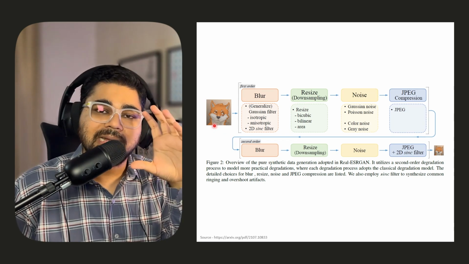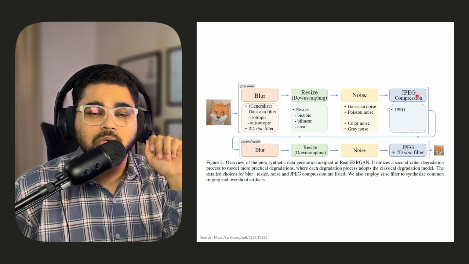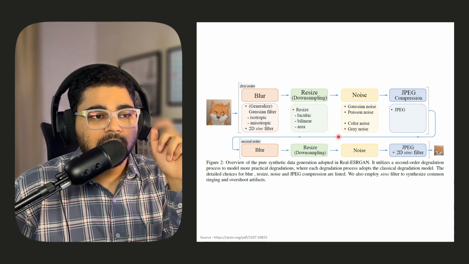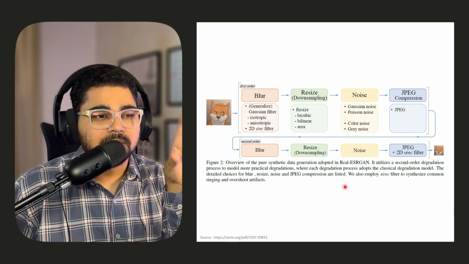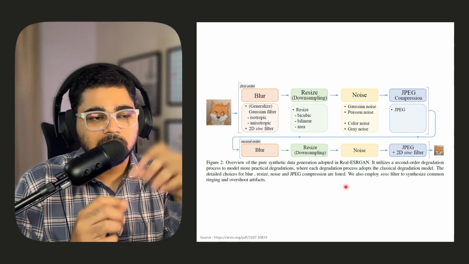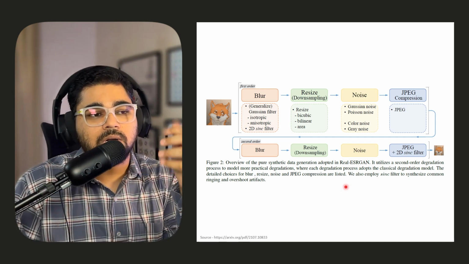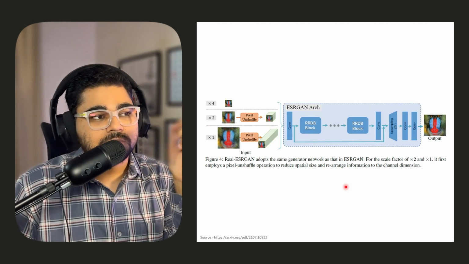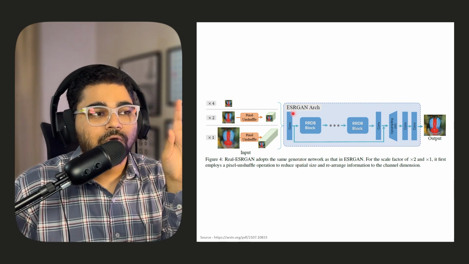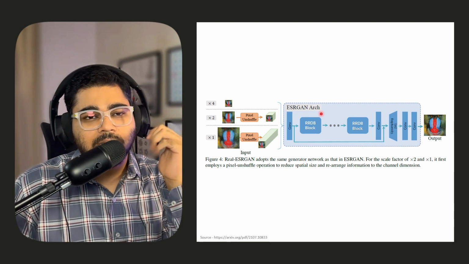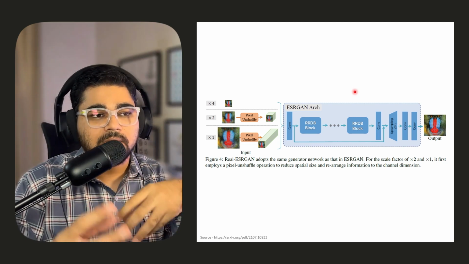So first they will take lakhs of images, then they will either blur, resize, add noise or do compression using all of these methods. And they will do this 2 times so that the AI trains how to remove this degradation, because the training of this upscaling model is very simple. You give it a degraded image and it will learn how to remove all of this degradation, and the model is trained. And to do the training process, they are using something called a generator and a discriminator method, which is carried forward from the previous method of ESRGAN. And that's why I said both ESRGAN and Real-ESRGAN have been used in training these future models.